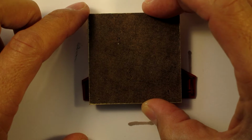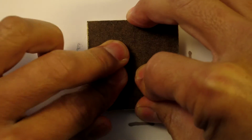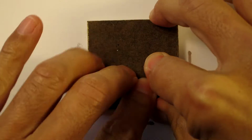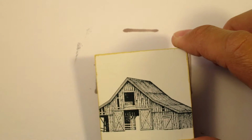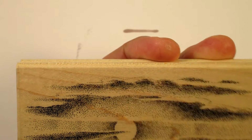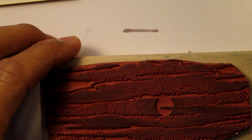But let's see, I wanted to make this into kind of a moonlit night scene, and although this is a 2x2 inch tile, you can still do a nice scene. It's kind of more of a micro scene than anything. This is the glowing orb stamp, from a previous release.